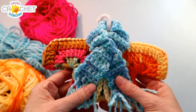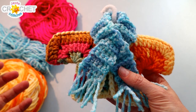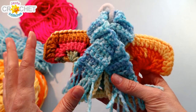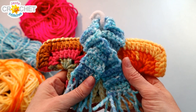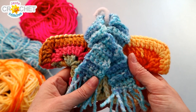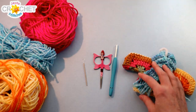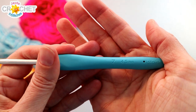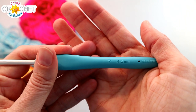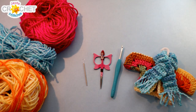You don't need very much yarn for this project. I've used a size 4 medium weight acrylic yarn, but you can also use a size 5 slightly bulkier chunky weight yarn. It'll just make your scarf look a little thicker and toastier. About 25 yards or 7 to 10 grams will do. That's probably more than enough yarn. You need a pair of scissors, a yarn needle, and the hook we're using is a 4.5 millimeter, also known as a 7 in the US or in the UK. And once you've got all that together, we can get started.